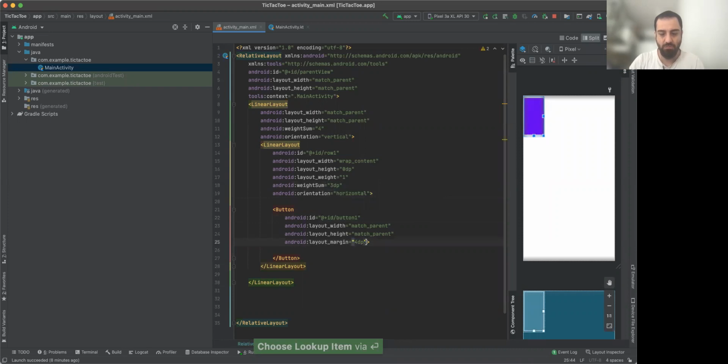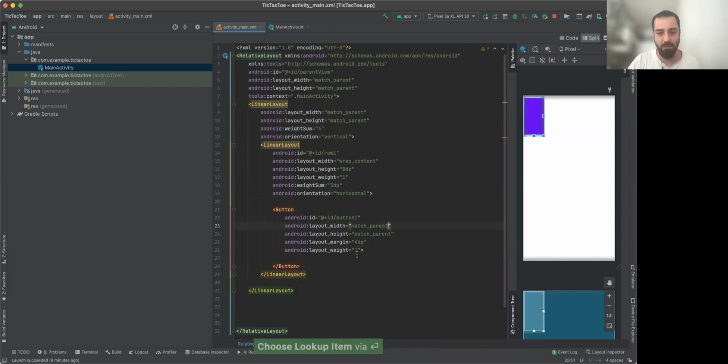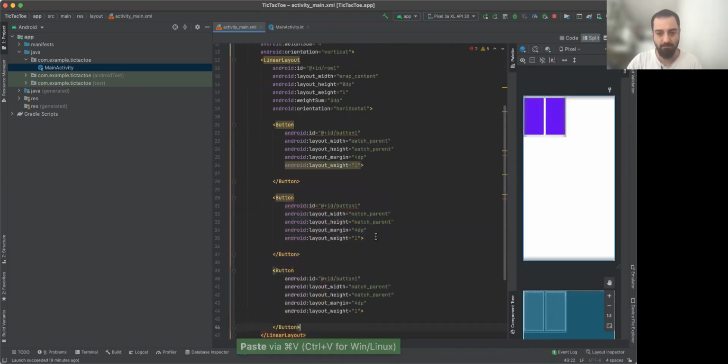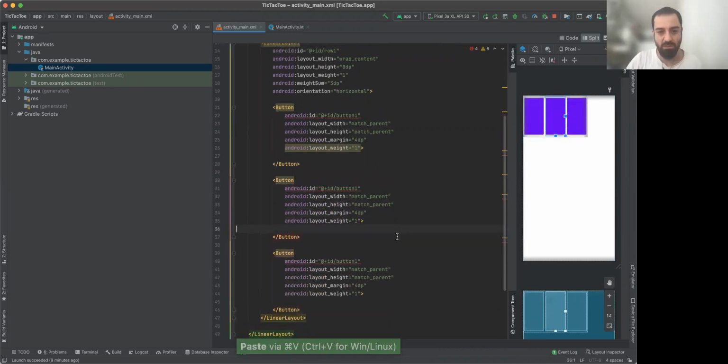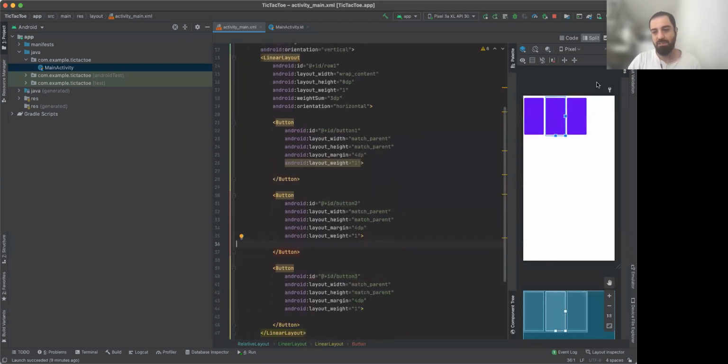And this needs to have weight 1. If I just copy this 3 times, let's say. As you can see, of course, we need to change names here. Okay, as you can see, we have 3 buttons side by side.